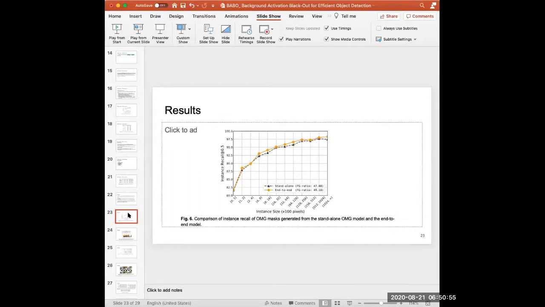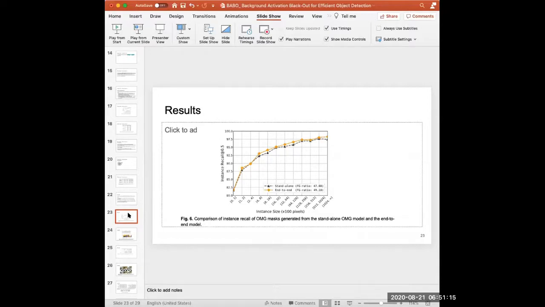This figure shows a comparison of instance recall of OMG masks generated from the standalone OMG model and the end-to-end model. These models use the same training and inference schemes, such as input size and data augmentation methods.